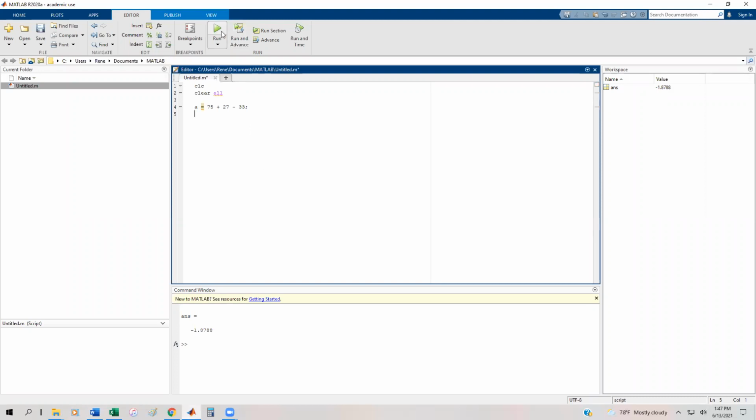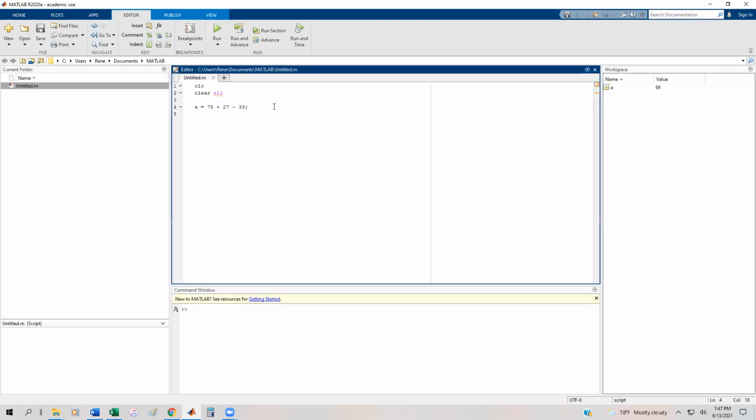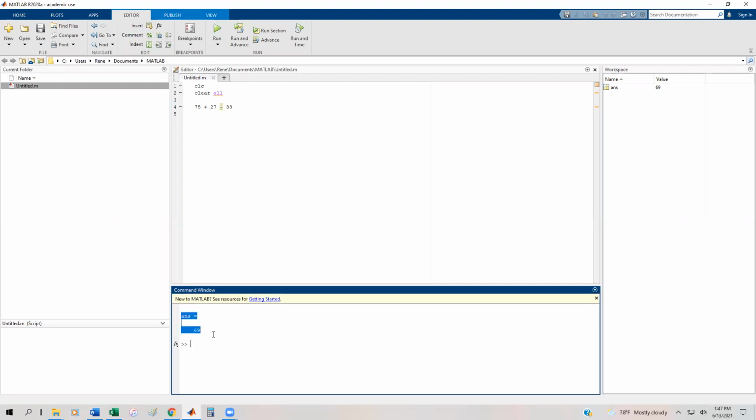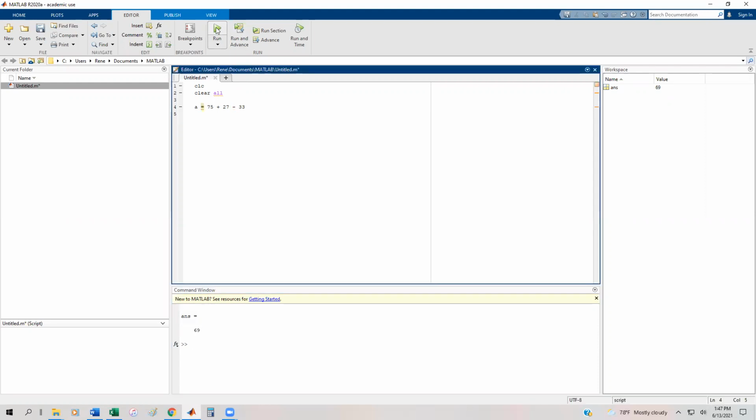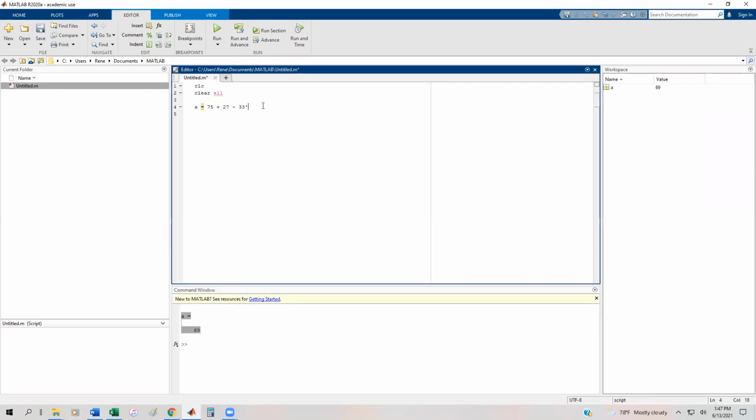All right, so when I run it, there's nothing because I suppressed it. Remember the first time we did this? I'm going to go ahead and eliminate this really quickly just to show you. The first time we did it, we had ans equals 69. Well, now if I have it in A, now it has A equals 69. And if I have the semicolon there, then nothing's going to happen.